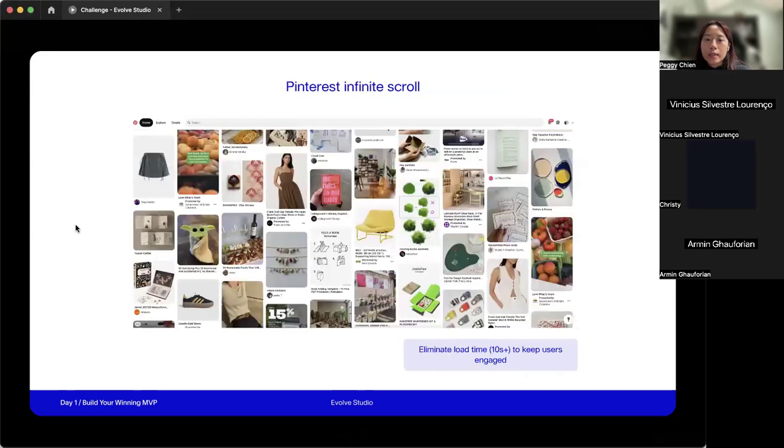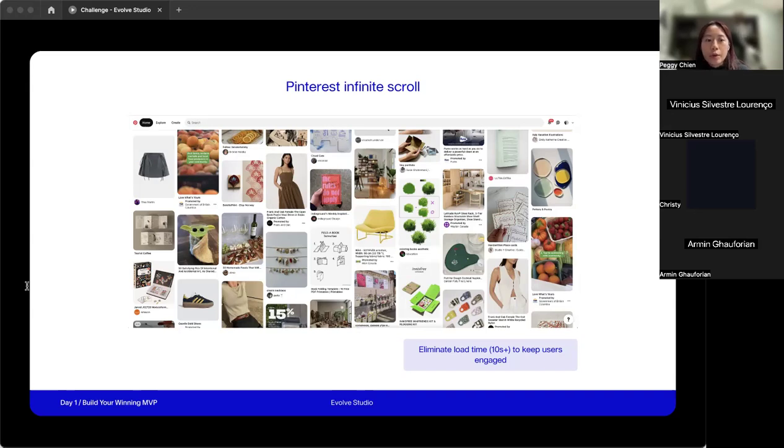So let me share one last example before we move on, the Pinterest Infinite Scroll. So this is a popular digital pinboard site that makes it easier for users to browse and view content through their infinite scrolling behavior. Instead of most web pages where it requires a user to click and wait for the page to load, users can now see more results that load automatically once they reach the bottom of the page.